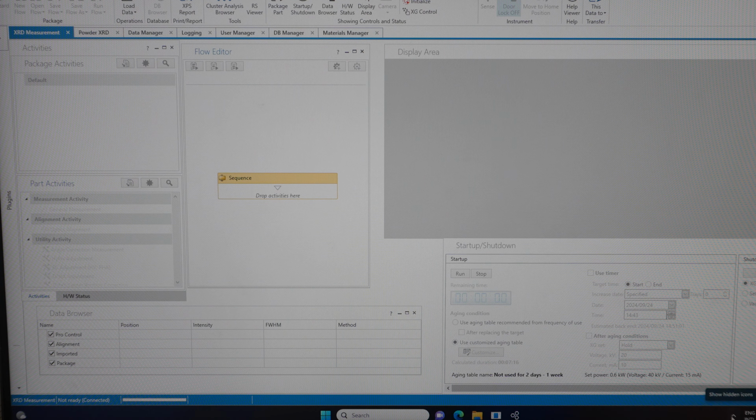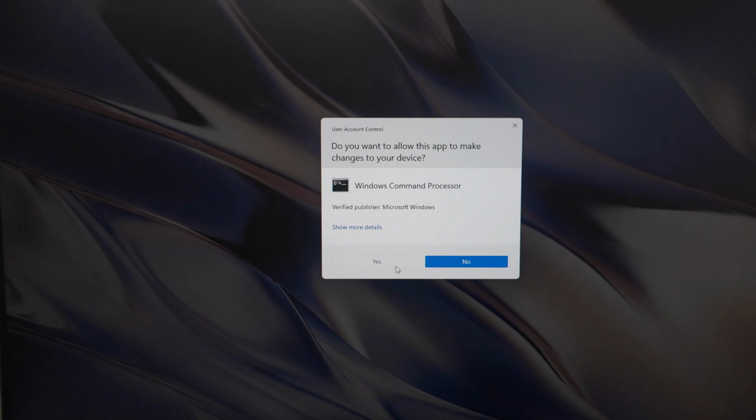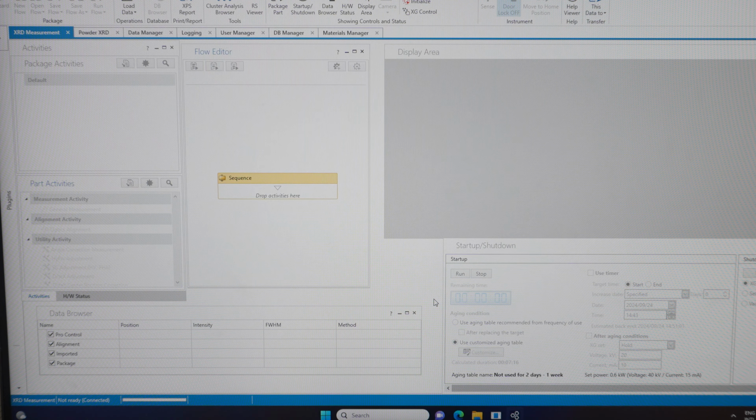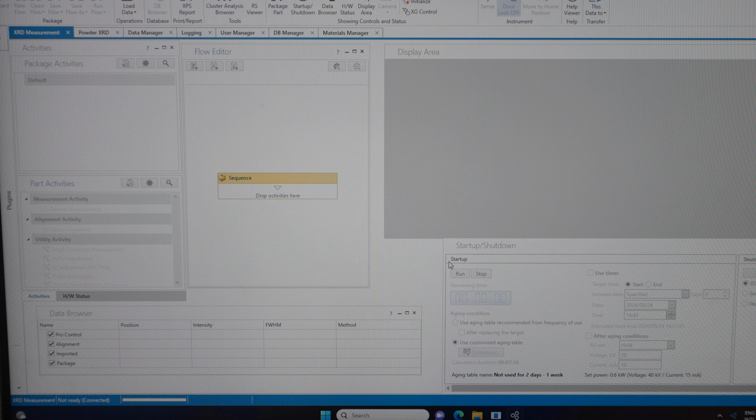And then before we use this program, we need to reset it by clicking a menu below. The menu name is IC Server Task Tray, and then you right click and press reset.